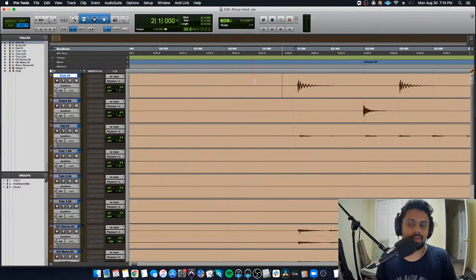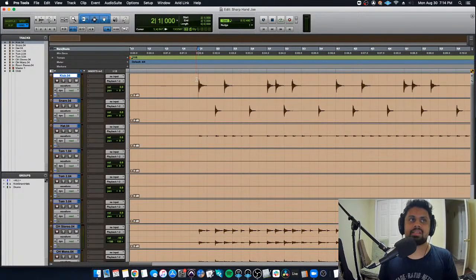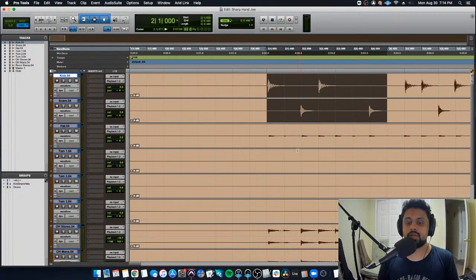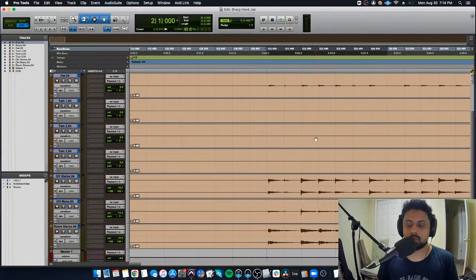And why would I want the kick drum and snare to be on the grid? Because they're the most important instruments, not only in drums, but usually in the context of any popular song or any popular genre like pop, urban, rock, heavy metal. Kick and snare, always the most important things, right? So that's why I'm saying you choose what you want to grid, and then you move everything else relative to that.